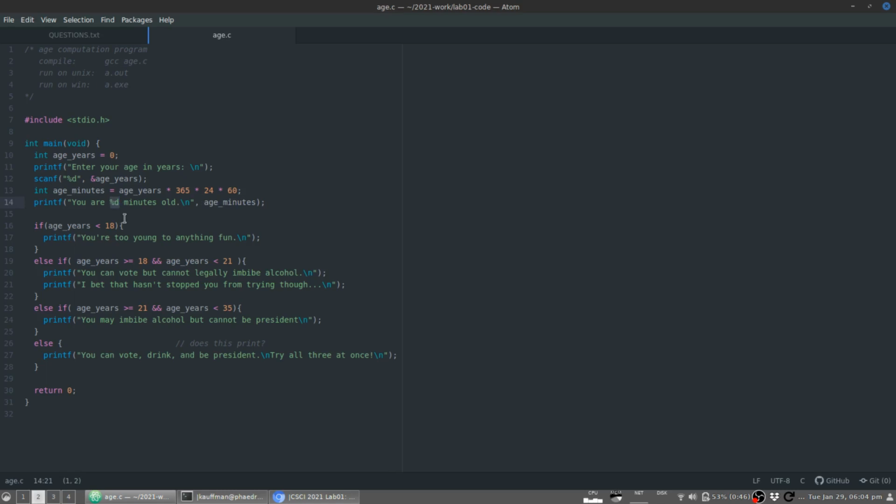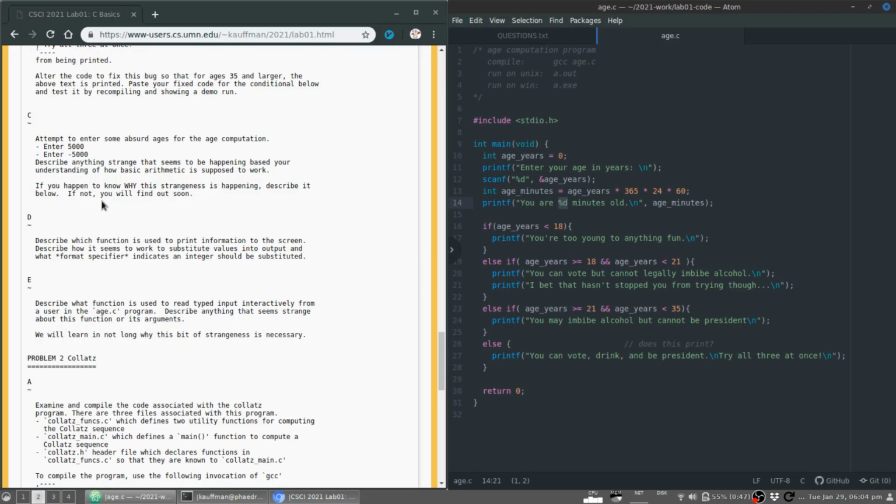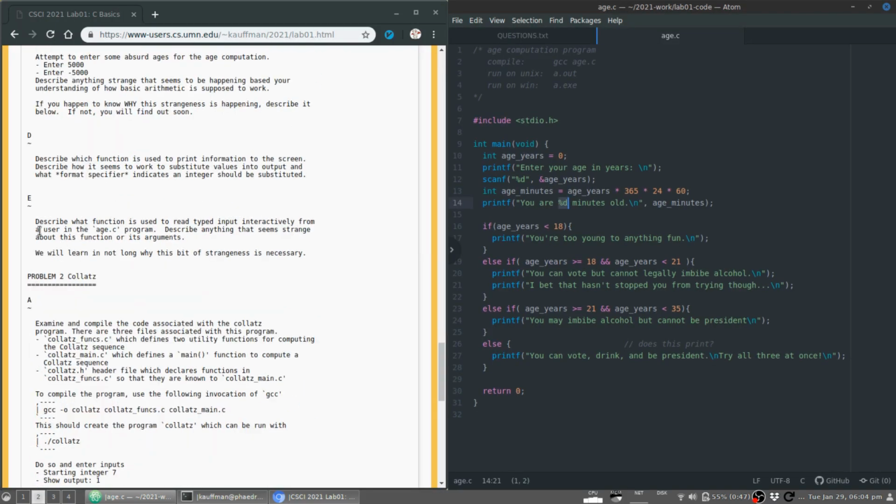There are actually a bunch of different ways to print integers in octal, hexadecimal. I don't think printf has a binary version, but it really ought to. And there'll be differences then in sort of formatting floating point numbers as well, which will be %f in most cases. So to that end, get used to printf and start to explore some of its capabilities, as it's the primary way to get things onto the screen in C. Jumping down here, describe what function is used to read typed input interactively from the user.